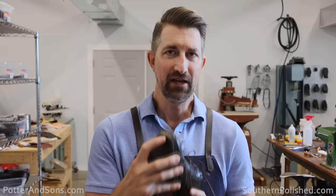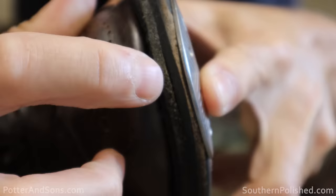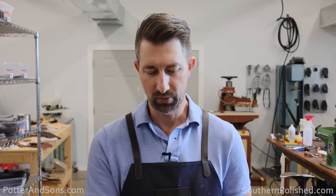A couple of other things as well. I'll keep these two short. Some guys like to have the metal toe taps put onto the toes here. Now, again, I'm going to use this same shoe as a reference. If this guy wanted to have toe taps put on, you can see that he's already worn into the toe. Now, a shoe cobbler would not be able to put a metal toe tap on there because just like the heel pad, it's going to have a big hollow cavity in there because he's worn that down too much. So a shoe cobbler is either going to have to build the front of that back up to make it flush, or he's going to have to resole it before he can put that toe tap on.